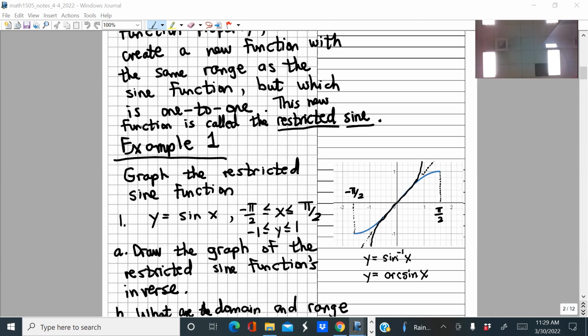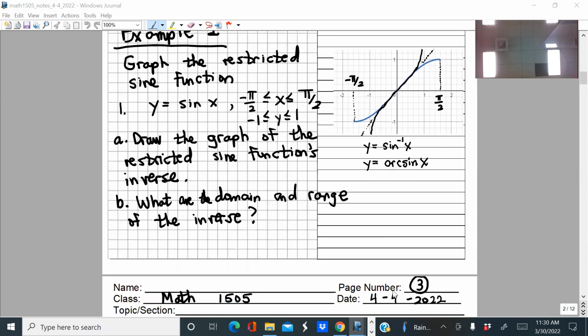I'll tell you what's going to happen though. Over time, you'll start using this more frequently. It's more convenient to say arc sine. But remember, that just means inverse of the sine function, but it's not the inverse of the original sine function, right? It's the inverse of the restricted sine function. And that's really important. I know that sounds like just a little catch there, but it's actually an important distinction.